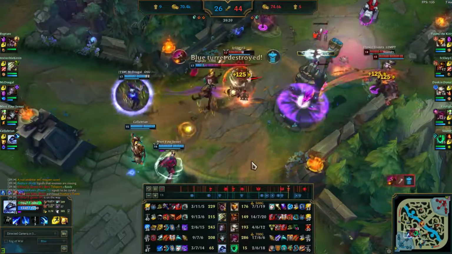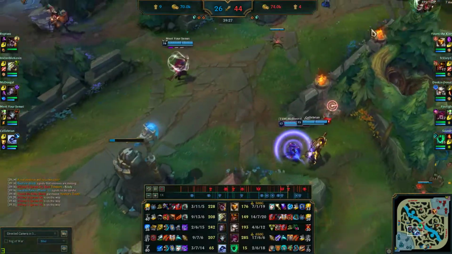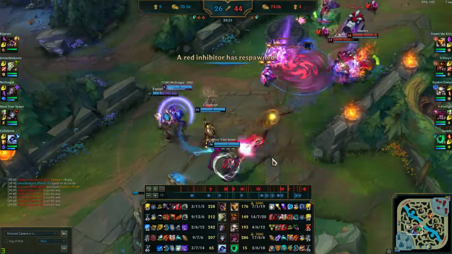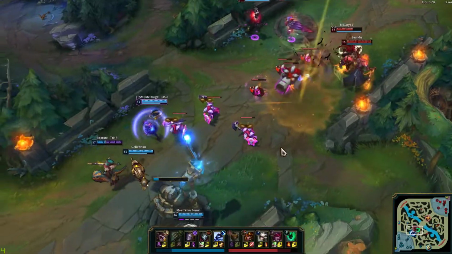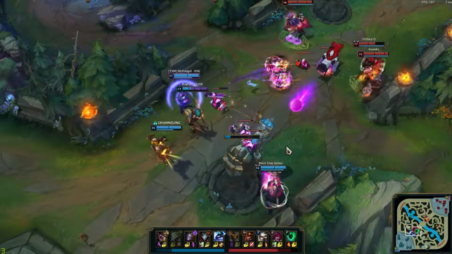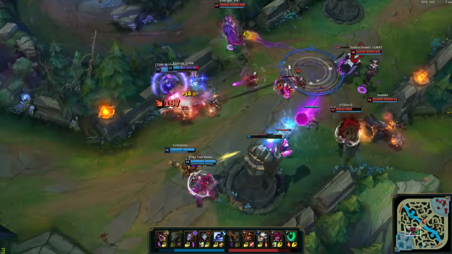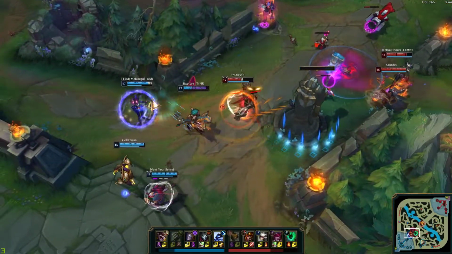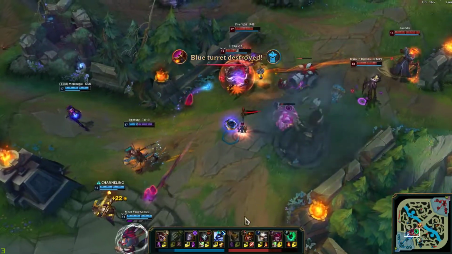So here Jarvan misses his EQ. So I poke. Jin hits a snare. I use my W to try and zone them. If they get hit by it, they take damage and get slowed. Or they have to move back. So either way, it's going to do its job of zoning. We all get out of range by the time Jarvan EQs. I don't think he just wanted to ult Kled, or his ult's down anyways.